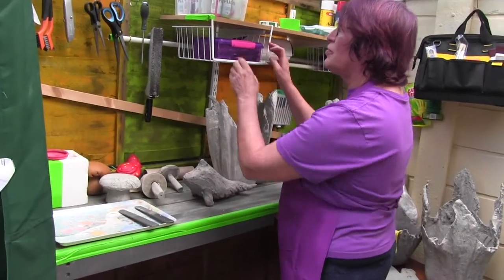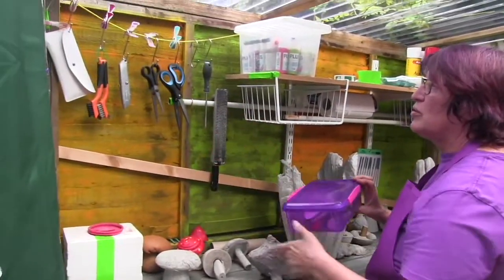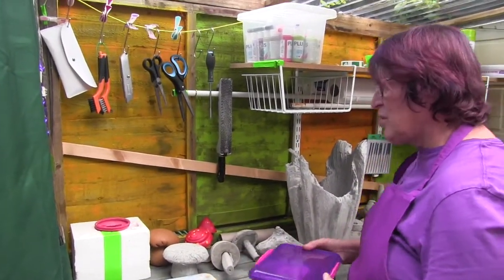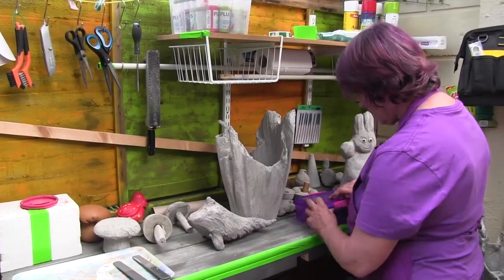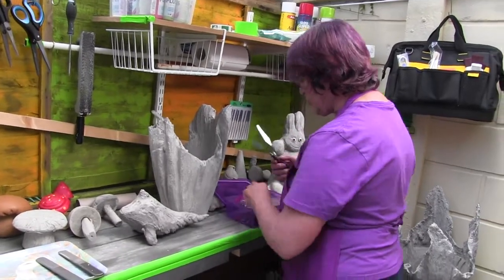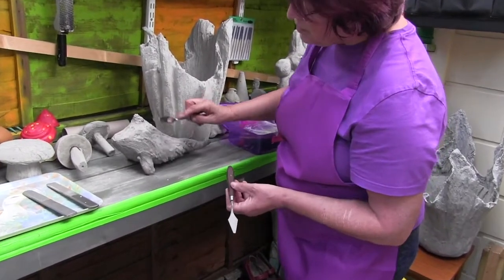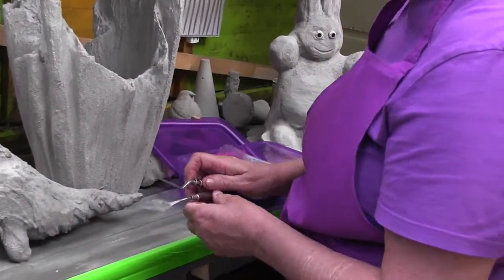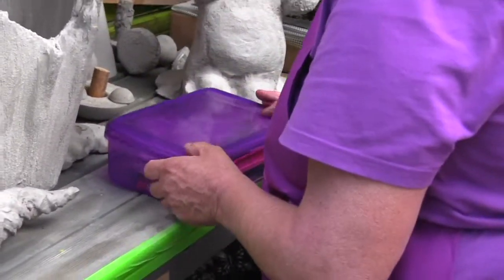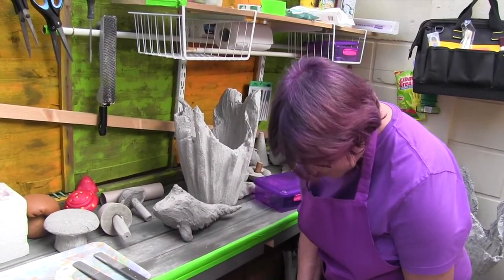Okay, so I've got quite a few tools, as you can see. I like to be organised, and I've got them all hanging up. I think my files disappeared somewhere, but I've got all my bits and pieces. These are my favourite tools, the ones that you actually smooth down with and make shapes with. They're quite fun. Okay, so I would normally wear me rubber gloves.